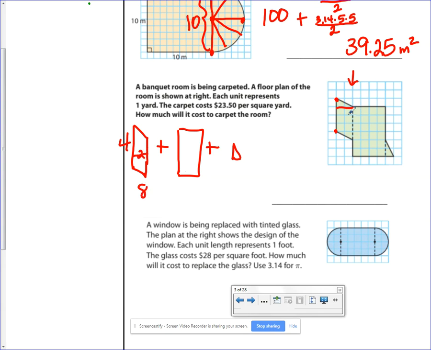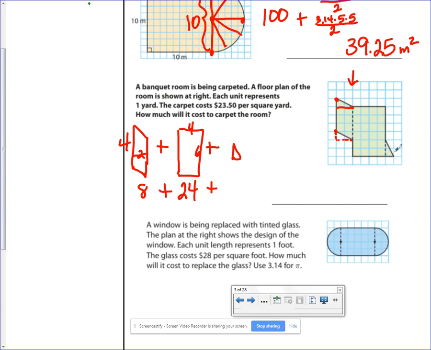You could visualize this one nicely too if you just think of taking that triangle, chopping it off, adding it back on the bottom, and then it turns it into a rectangle. It's a little easier. 1, 2, 3, 4. 1, 2, 3, 4, 5, 6. Rectangle has an area of 24.